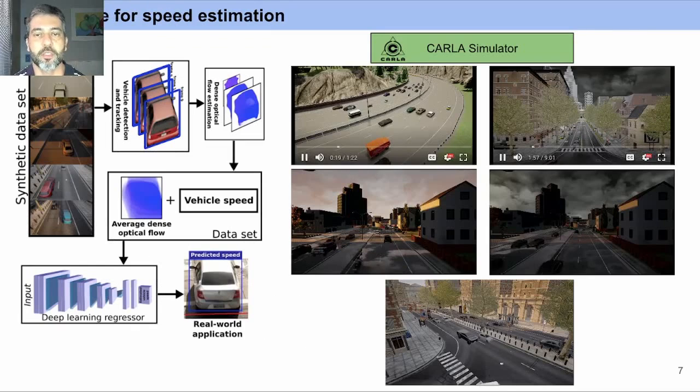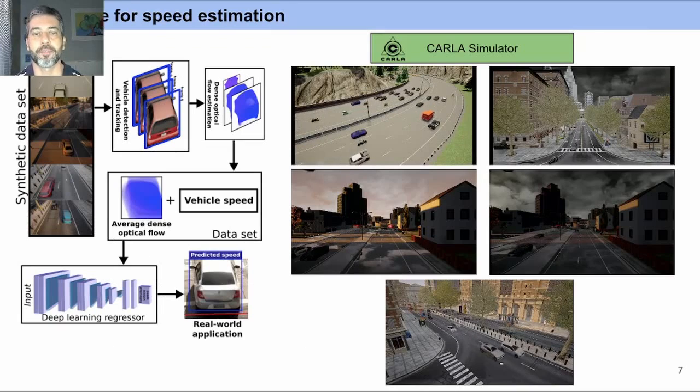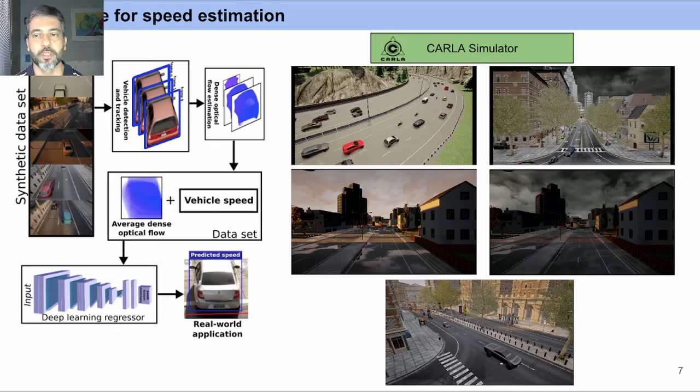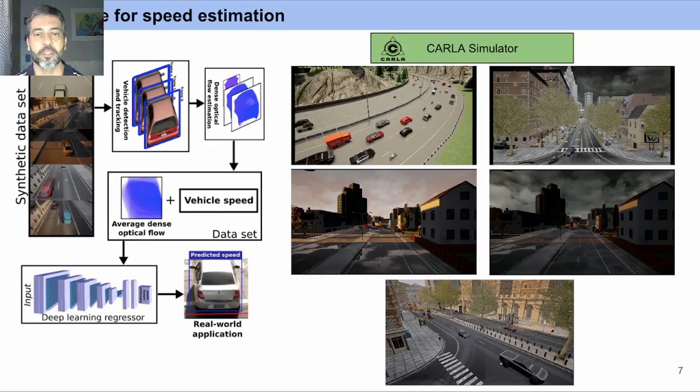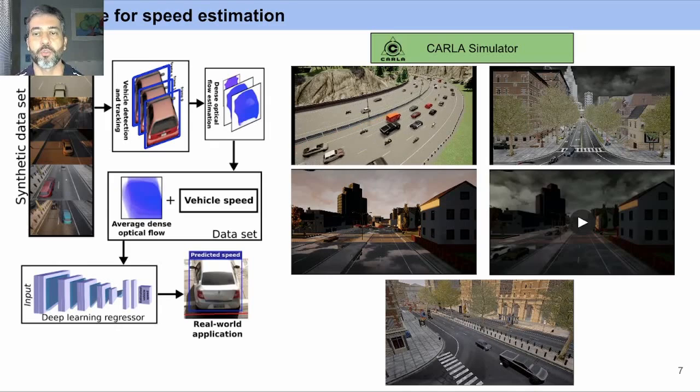At first, we created a synthetic dataset using the Carla simulator. In this simulator, it's possible to obtain vehicle speed data along with its route. We used three scenarios to make the capture, two of which are of urban perimeters, where vehicles travel at low and medium speeds, and one of expressway, where vehicles travel at a faster speed.